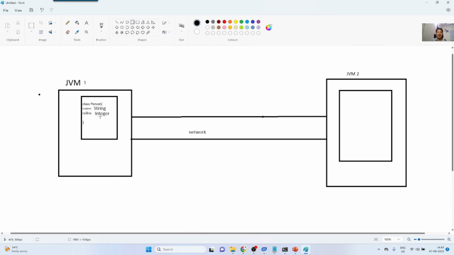There will be n number of bytes, whatever the size of that object is. So it will be converted into bytes, then we could send it as a stream. Whatever information flows through the network will be a stream of bytes.